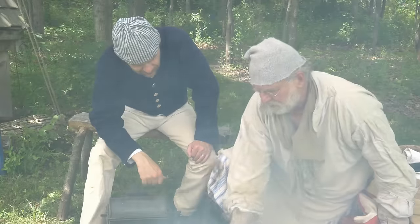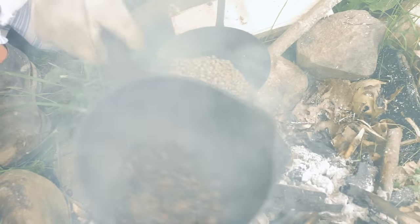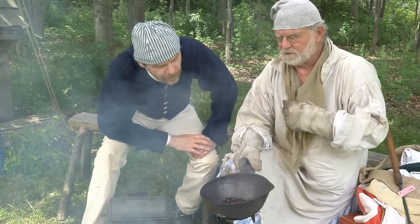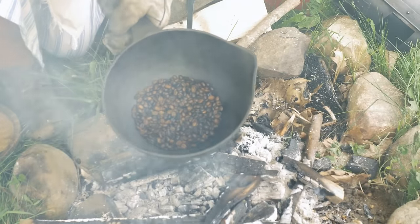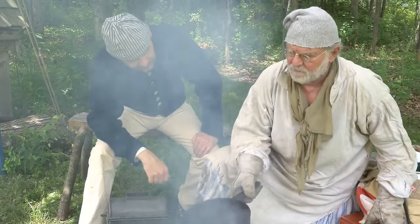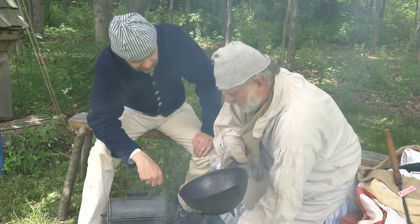You can see now there's a shine on the beans — the oil has come out to the surface. This is about where I would typically want to stop roasting for my flavor. You can see a combination of lights and darks here, because sometimes I let it sit rather than keeping it moving. This is probably where I would stop for this batch.